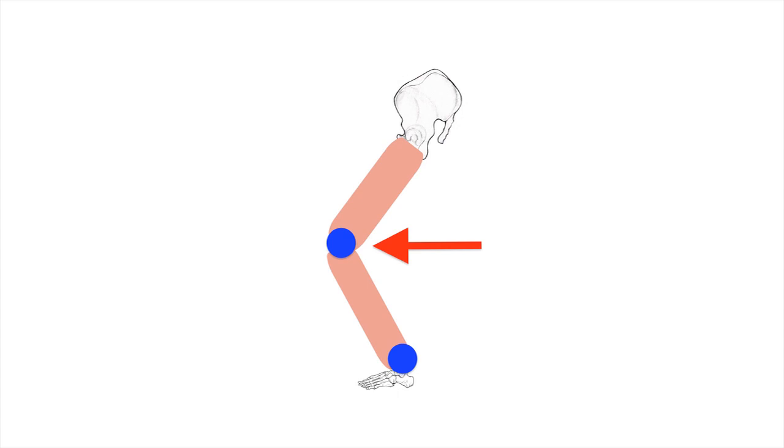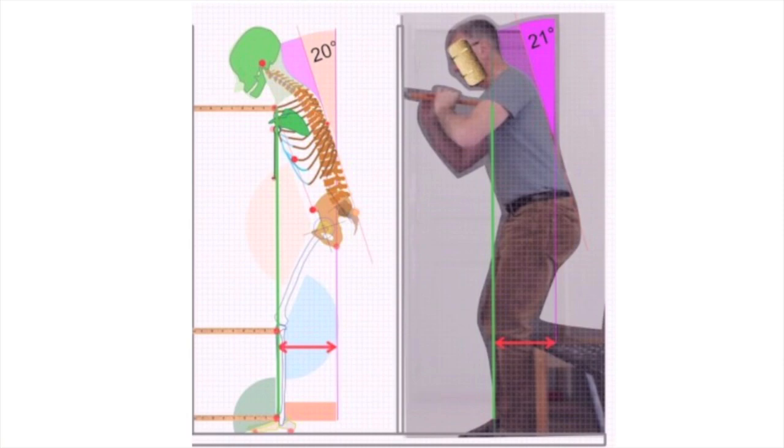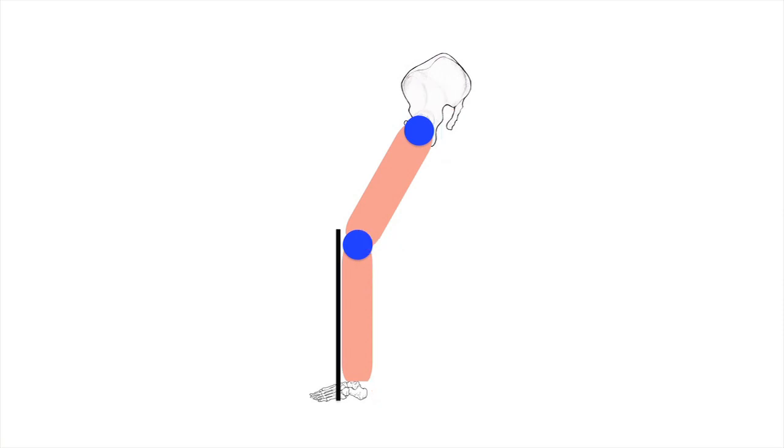I will go into why this is a problem in a future video. For now, let's simply ask: can you bend at the knees and hips only, and not bend the ankle joint? What that means is that when you bend your knees, your lower leg will not move in space — the tibia, the bone of the lower leg, will not go forward or back. In order to do this, you will have to move your hips backwards in space, and your torso will lean forward. This gesture is counter to multiple common habitual problems — it will help us get our hips back, get us off the front of the knee and onto the back of the knee, and will help us get extension through the lower leg, even when bending the leg.